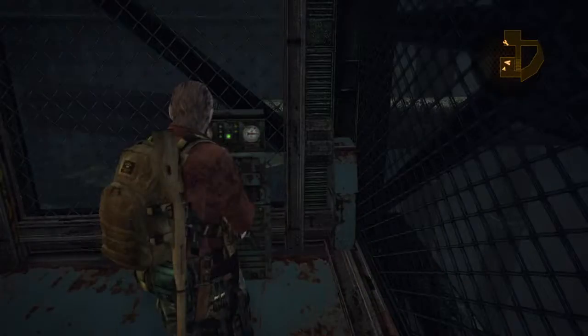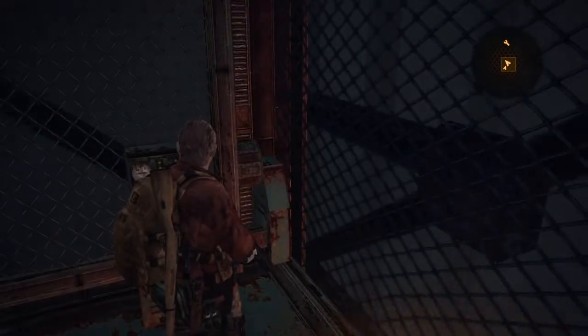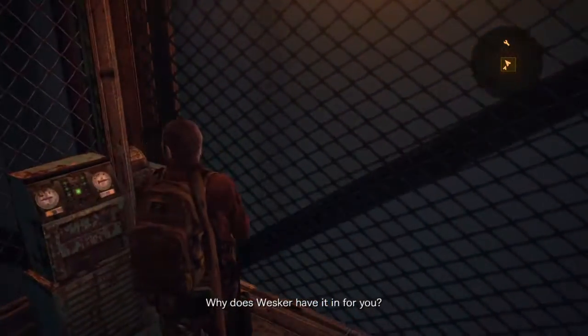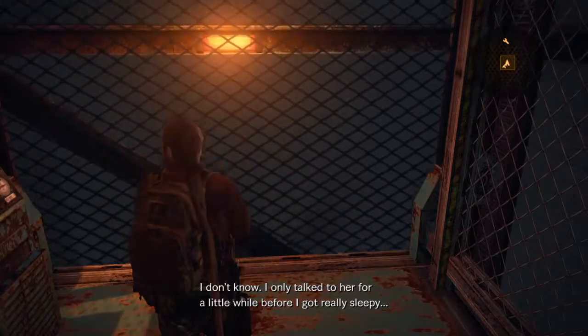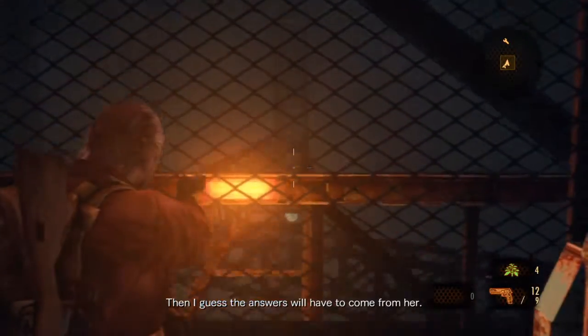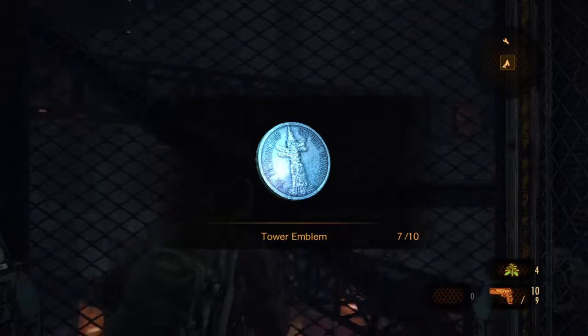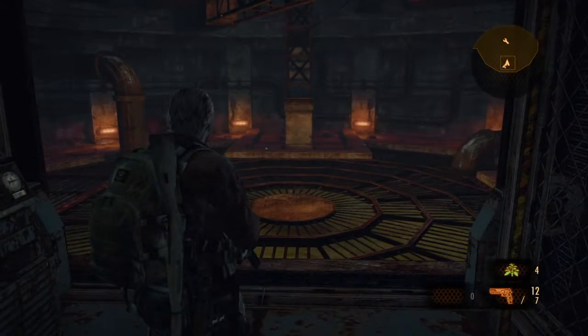Okay. When you're taking this elevator down, this elevator basically takes you down to the mansion area. As you can see, he's talking to her about Wesker here. When you get to the bottom of this elevator, there's going to be this emblem on this little column thing right there. There are 2 ways you can get it. You can shoot it like this as you're going down, or when you get down to the bottom, you can still get it by using your sniper rifle.